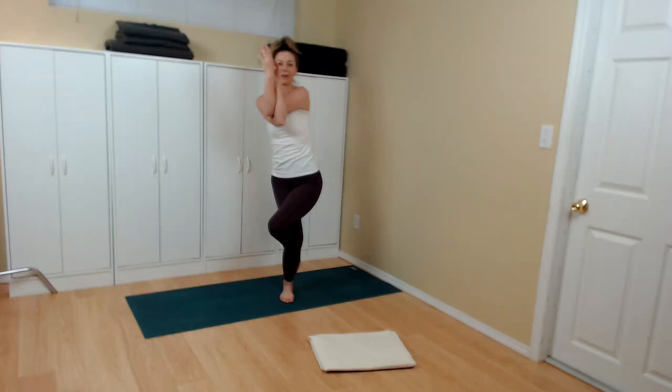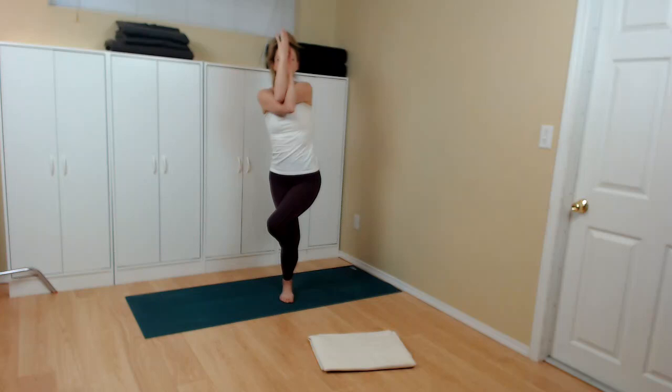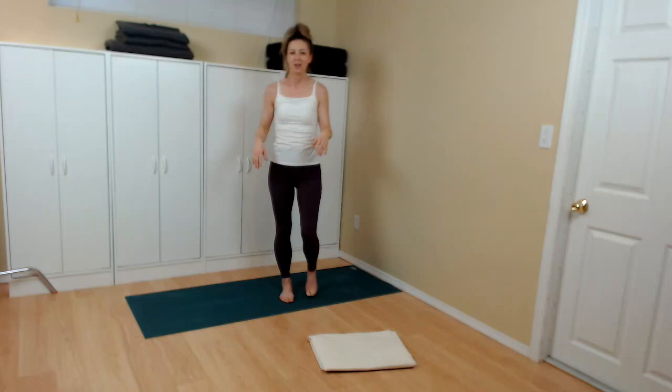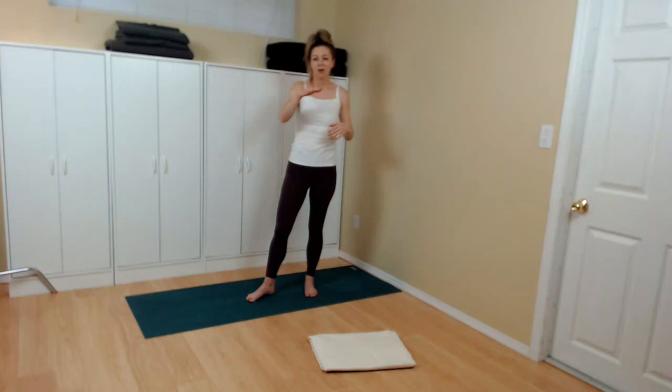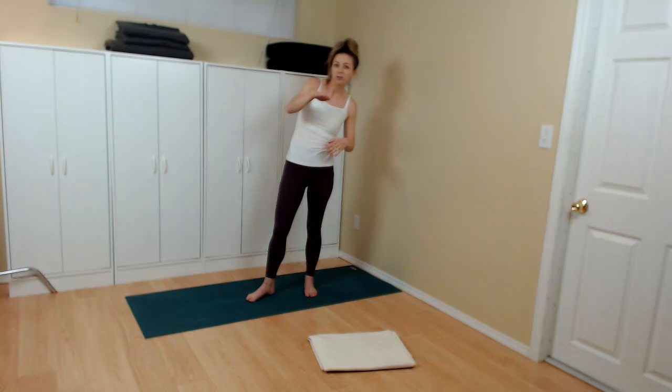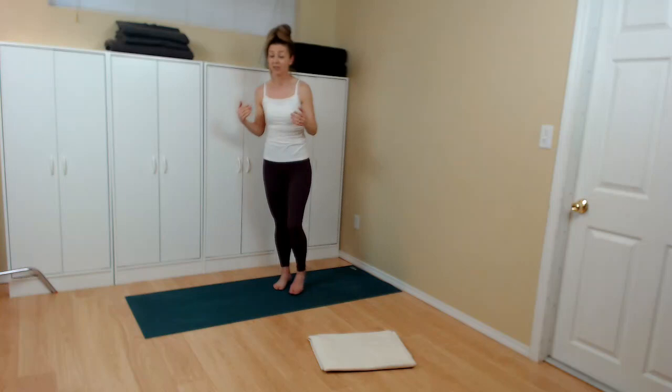This one's kind of hard for balance because your arms are right in front of you where you need to look at something for a focal point. So just try to feel inward where your balance is. And slowly come on out. What I mean by that is you can actually balance with your eyes closed. If you really have a good mind-body connection, you can feel the weight as it distributes onto that supporting foot, right? If you feel moving towards the greater toe a little too much, then shift the weight back. If it moves towards the pinky toe too much, shifting it back. So that's a fairly advanced concept for balance, but it really does work. It just takes a lot of practice.